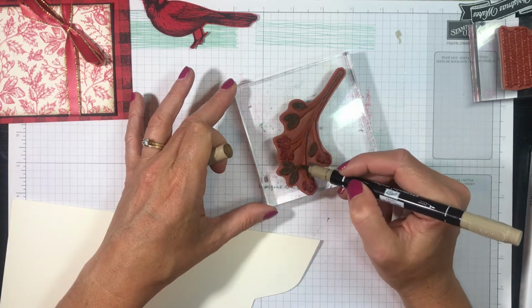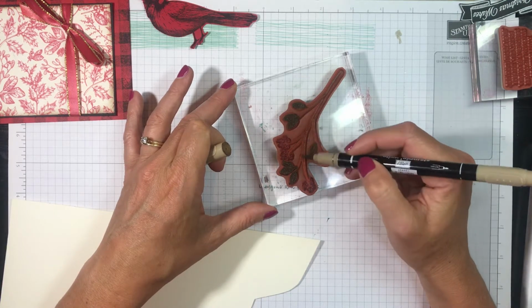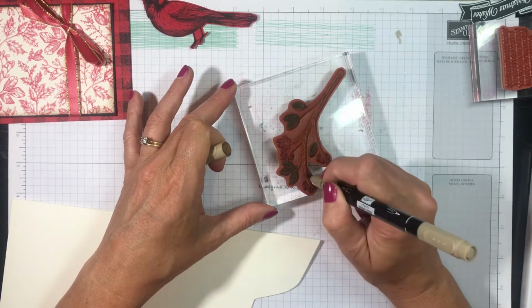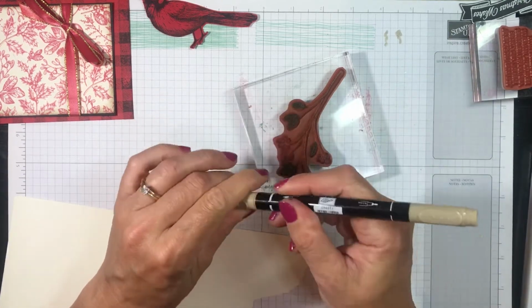So don't be afraid to use your markers. Don't be afraid to use your tools. That's what they're there for. That's what you bought them for. So use them. Don't leave them sit there. Okay, this is going to look good.